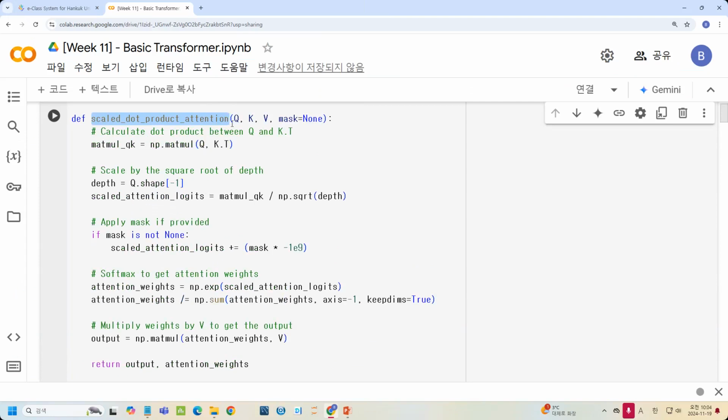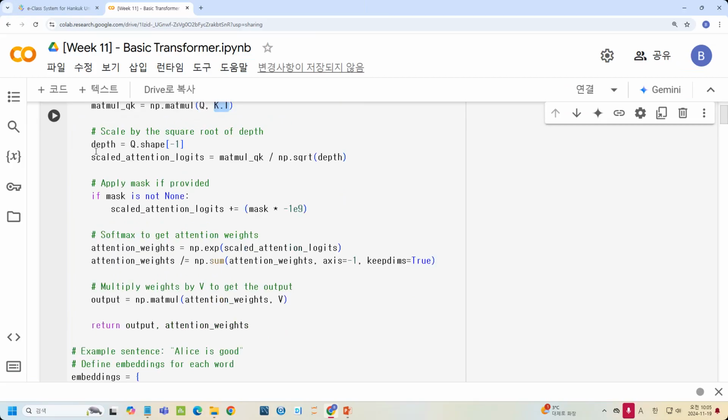We have the Q, K, and V, and then we are going to do the dot product. Dot product means the matrix multiplication. So we have Q and K.T, which means the K transpose.